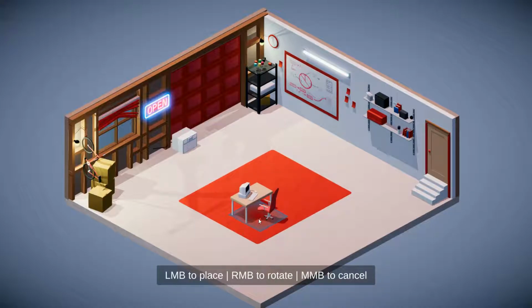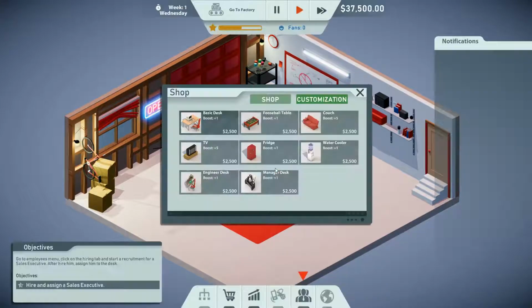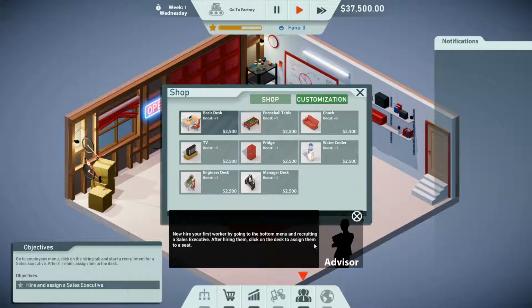Right mouse button to replace. Middle mouse button cancels. Can't put it there. Can only put it here. Okay. Oh, that's good. Now hire your first worker by going to the bottom menu and recruiting a sales executive. After hiring them, click on the desk and assign them to a seat.